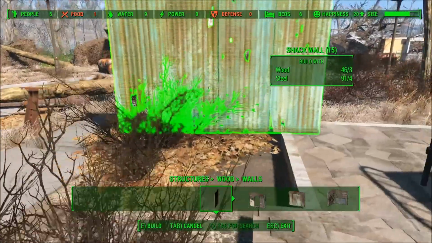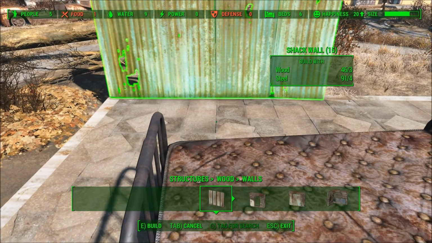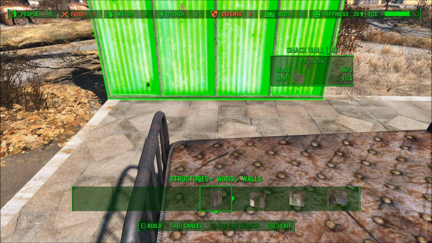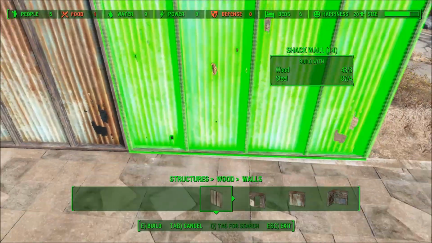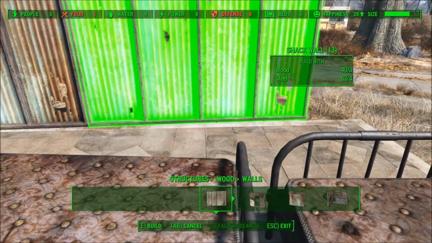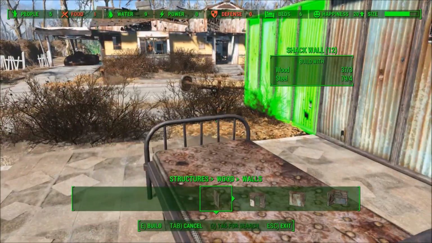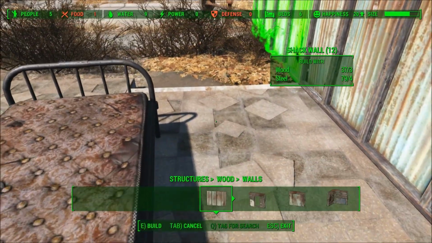I'm wondering if there is a snap point similar to Ark. Okay, with the mouse button you can rotate it. With E you place it. Oh yeah, there is a snap button. Man, why did I move? Okay. Come on. Press E. Press E. Man. It's not that easy, guys. It's even harder than it is in Ark, I would say.